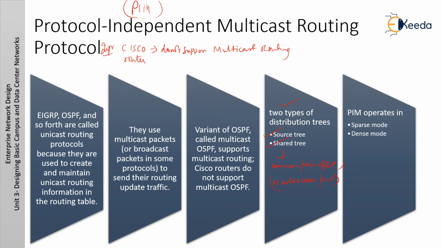Multicast routers consider the source address of the multicast packet as well as the destination address, and they use the distribution tree to forward packets away from the source and towards the destination. Forwarding multicast traffic away from the source rather than to the receiver is called reverse path forwarding. What is this? Reverse path forwarding, RPF.